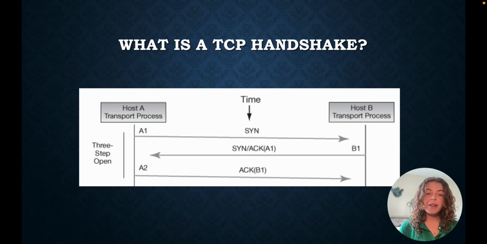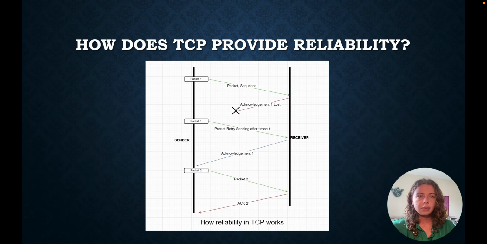And last we have ACK, acknowledge. The client sends an acknowledgement back to the server, confirming that it has received the server's response. After this, the connection is established and the data can start flowing. Once the handshake is completed, the 2 parties can send data securely over the TCP connection, knowing that both ends are synchronized and ready for communication.